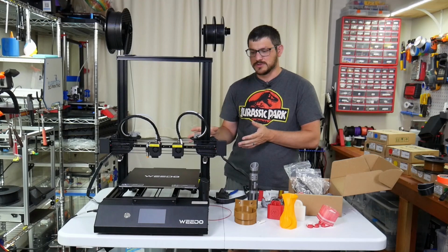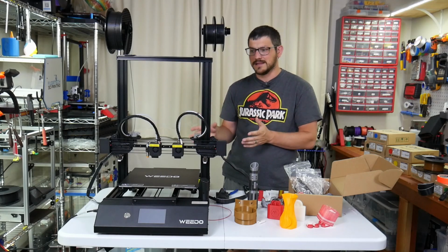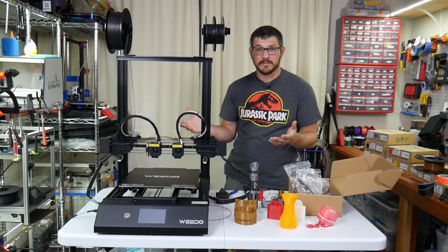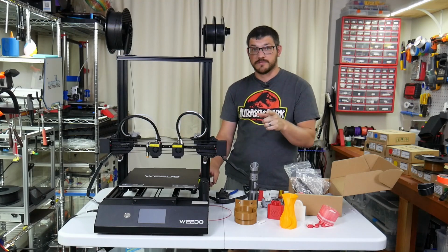And again, the changes between this and Ver1 were not really anything to write home about. So there's not really much to talk about, honestly. Let's talk software for this.